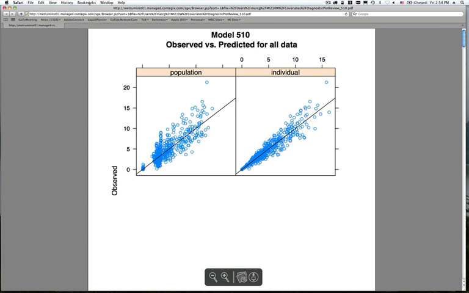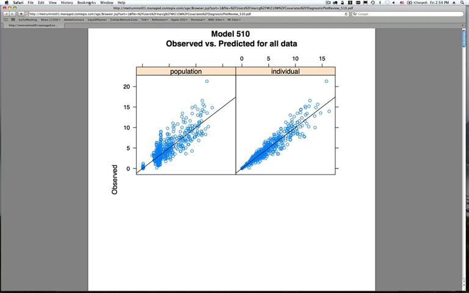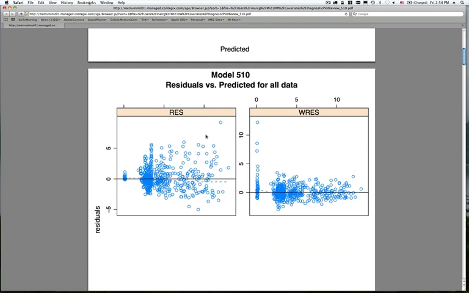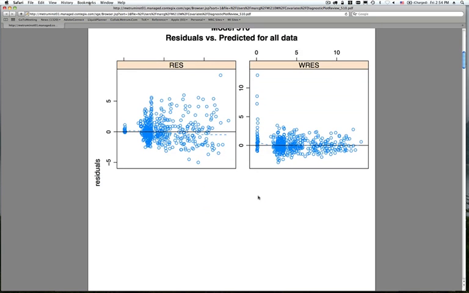Goodness of fit now even improved a bit more than what we had seen before, especially at the individual level, but even the population level, we see more of a balance around the 0 line. Residuals look pretty good here, no real trends. We still have a couple of large positive weighted residuals here at the very low predictions.